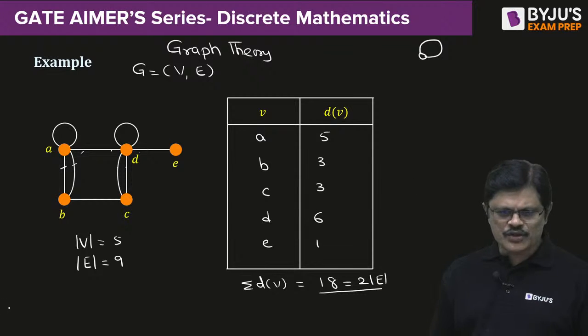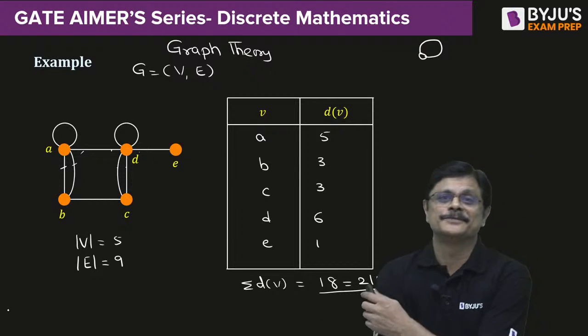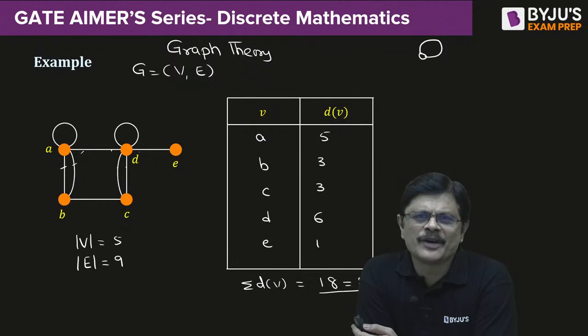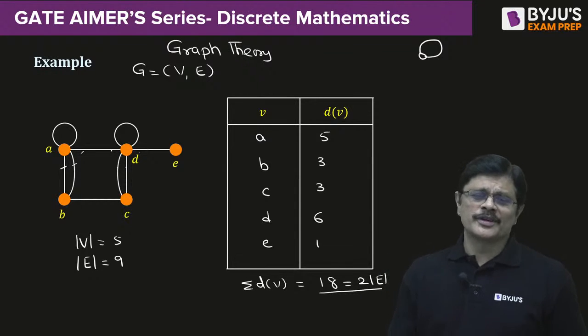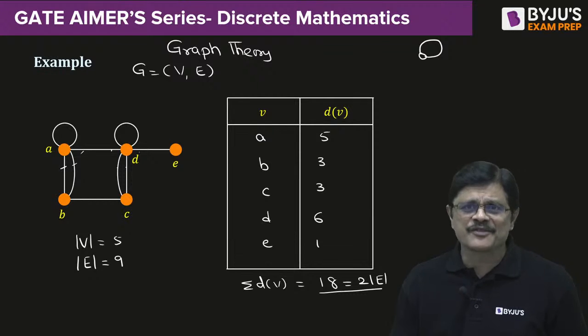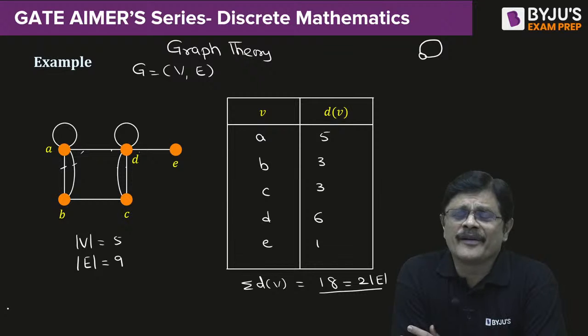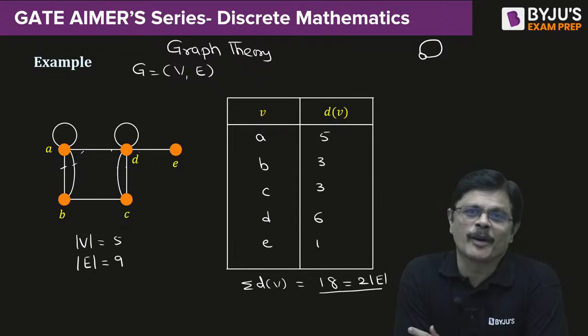What are the applications of graph theory? See, there are so many applications, my dear friends. You can talk about computer networks. There also, network topologies are based on graphs only. And there are so many problems related to real life which are converted to graph theoretic problems. Actually the graph theory originated with a real world problem only.